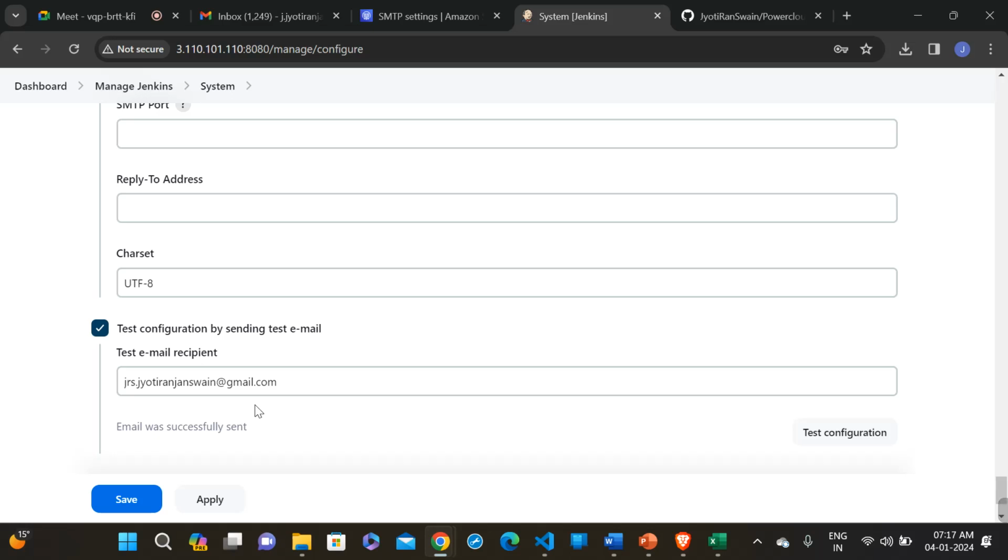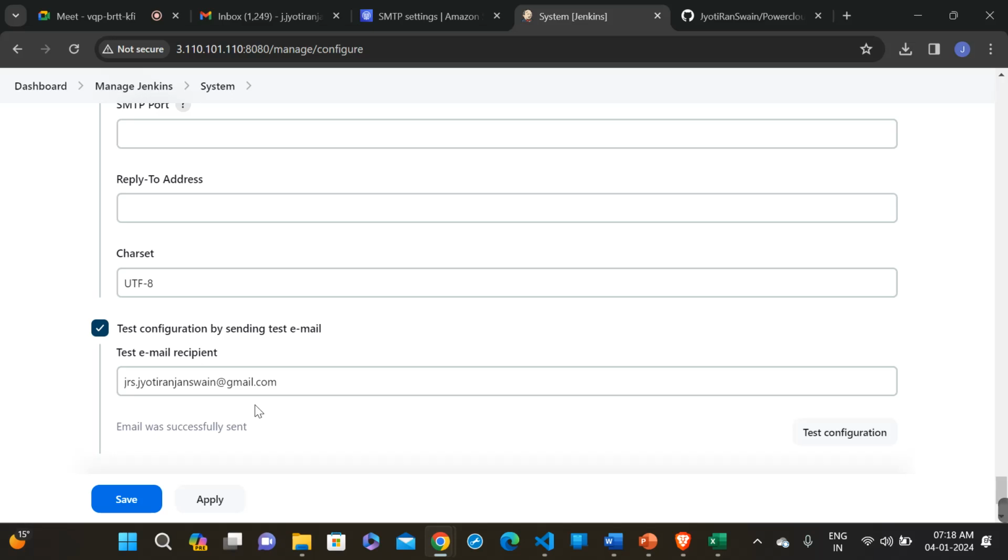If you do not set up the admin mail ID, then how will Jenkins know which one is the admin mail ID, and Jenkins will send mail, right? And one thing you have to keep in mind is that the mail ID you use in Jenkins should be verified by Amazon Simple Email Service, right?